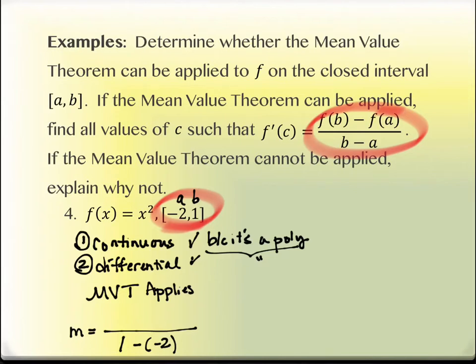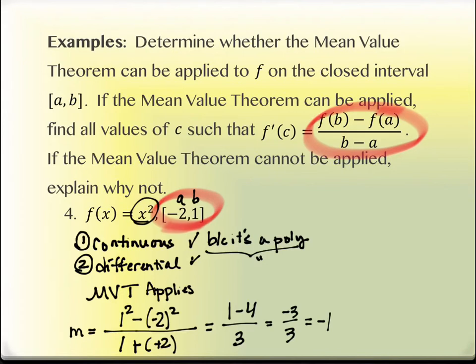But I need to plug the number 1 into this equation, which would give me 1 squared, which is 1. And then I need to plug negative 2 into that equation. Negative 2 squared is 4. So I have 1 minus 4 on top, and I have what on bottom? Yep, 1 plus 2, which is 3. So this ends up giving me negative 3 over 3, or a slope of negative 1. So when I take my derivative here in a minute, what I'm going to set my derivative equal to in the mean value theorem is a slope that usually wouldn't be 0 at this point.